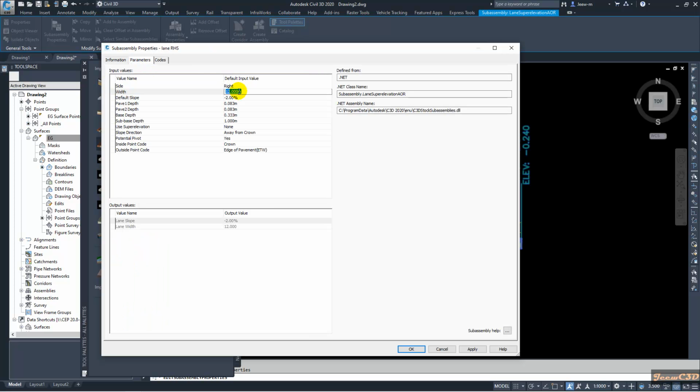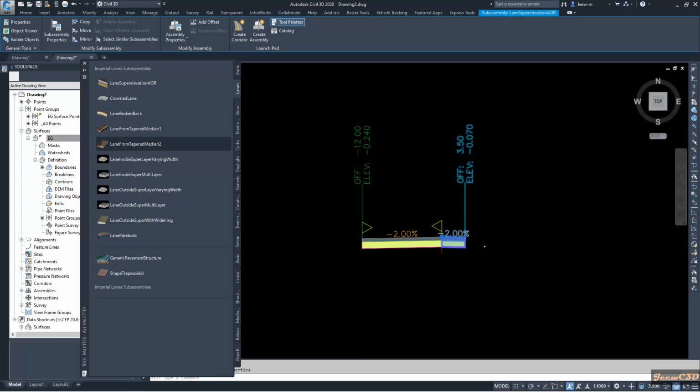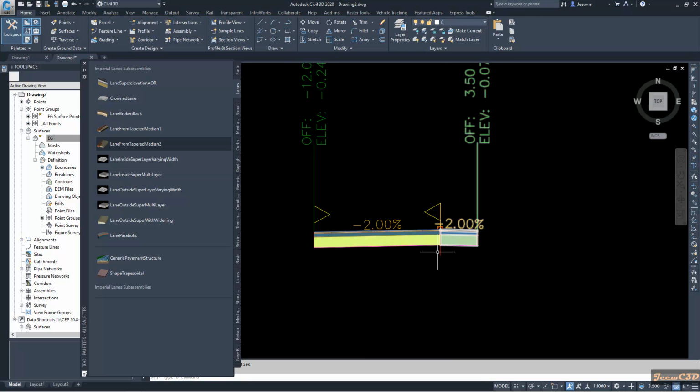Let us say our width is 3.5 and we will accept the default slope and the default layer values, and for the potential pivot we will set this to no and click OK and click OK again. Now we have created this side.